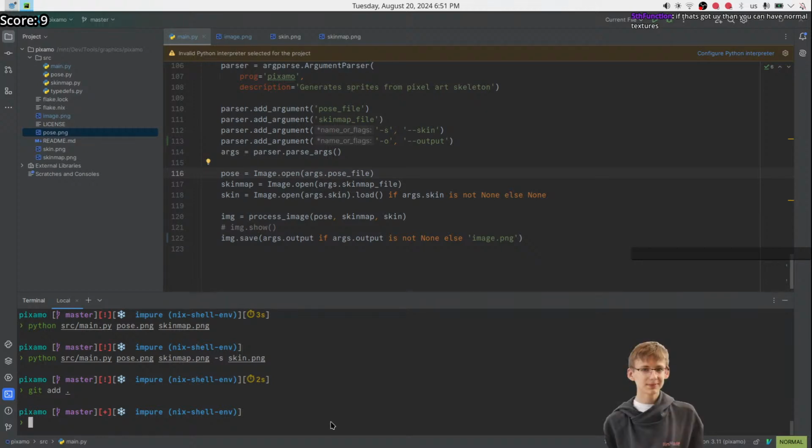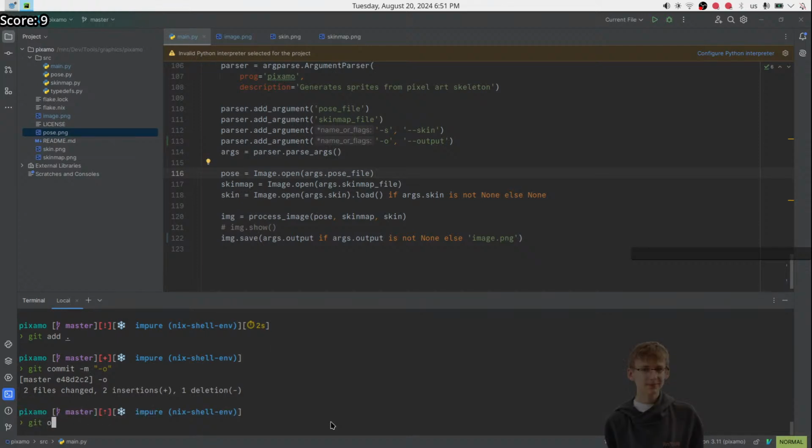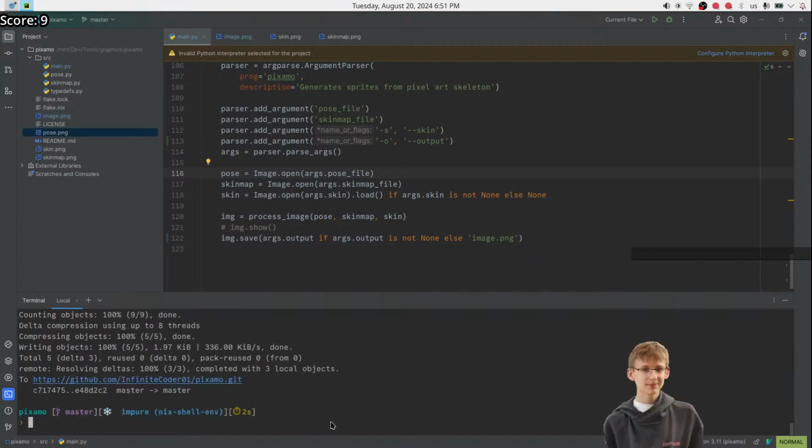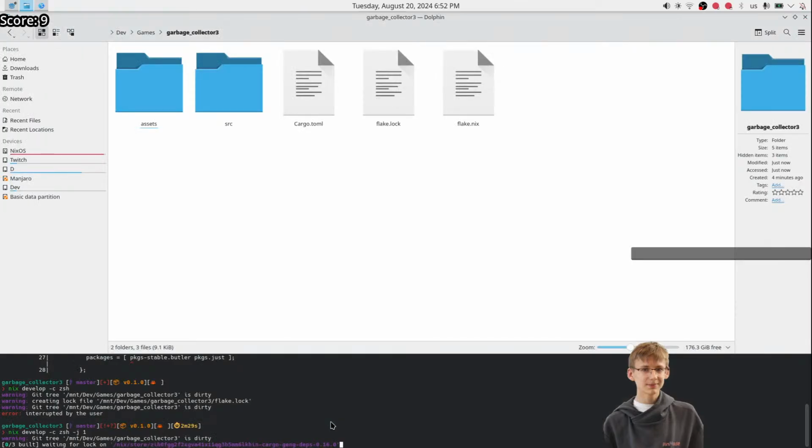I mean, I can have normal textures. By normal textures, I mean normal as a normal map. But what would you consider normal here? Where do I get them from? Dash O, it push. I don't care about docs right now. Sorry, anyone who wants to use this thing. Pick some.